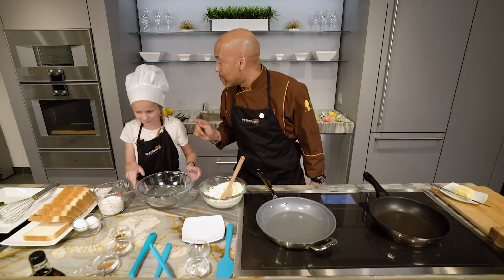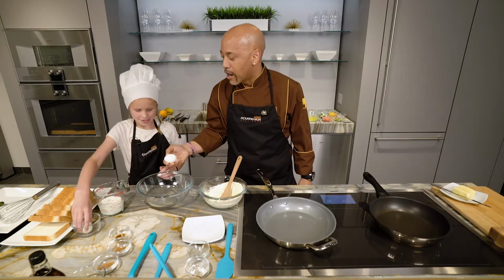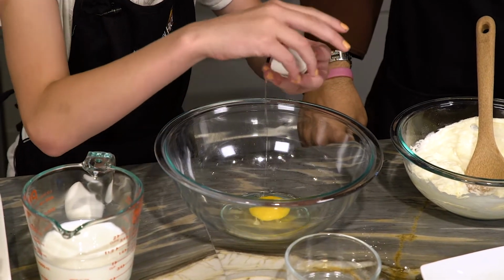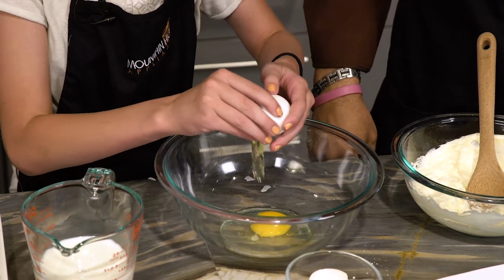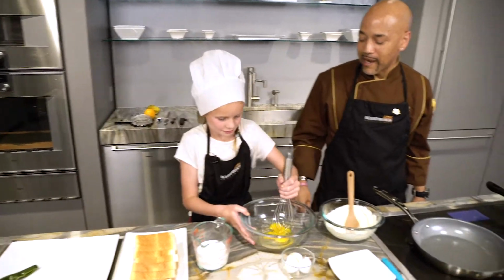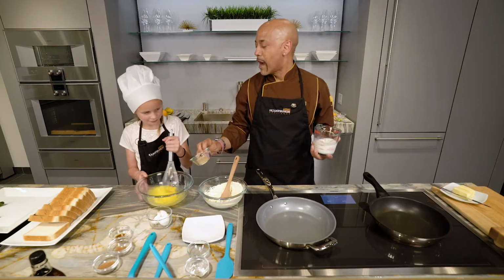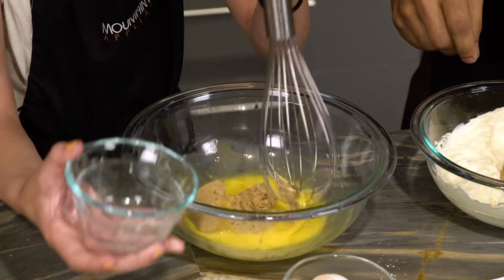So now we're going to make the batter for the French toast. And here we have a couple of eggs. So crack the eggs and put them right in the bowl. Look at Junior Chef Kate. Very nice. Grab the whip and mix up the eggs. And while you're doing that, I'm gonna reach over you and take the milk. And then this right here is brown sugar. So put that in. And just keep whipping.